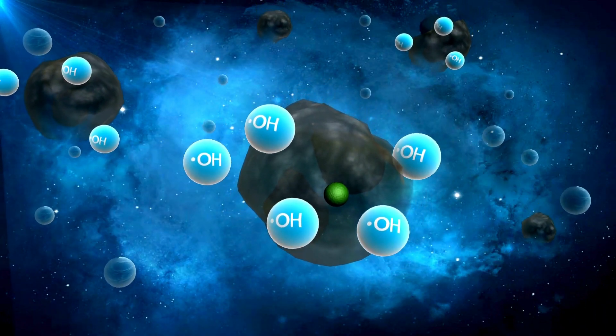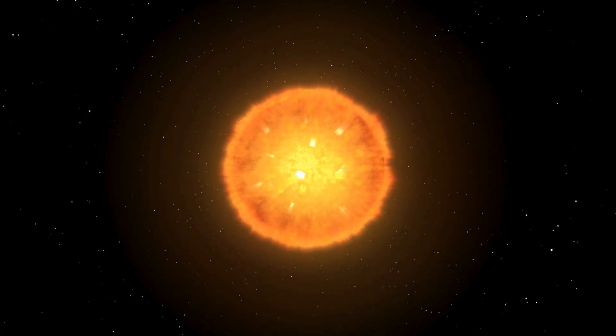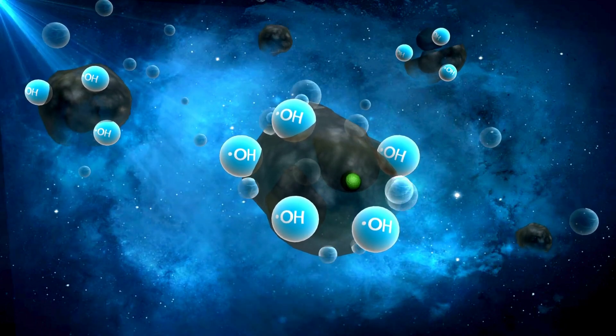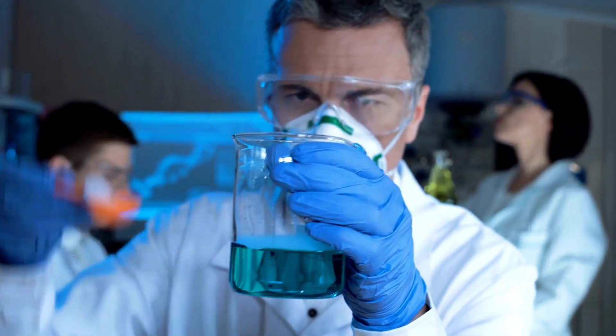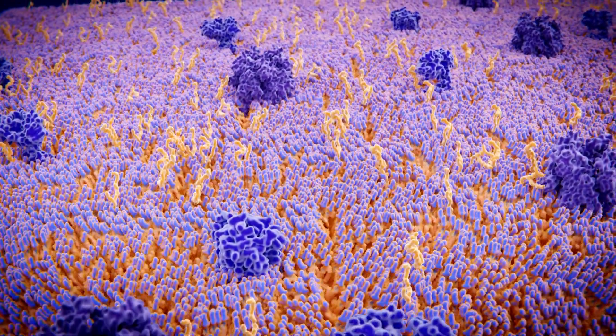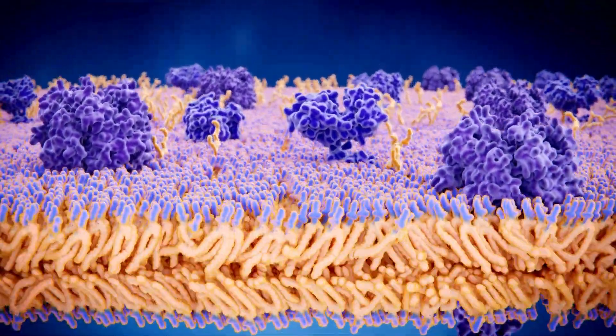Free radicals are highly reactive molecules produced in our bodies due to exposure to ultraviolet (UV) radiation from the sun. These free radicals can damage the cells of our skin, accelerating the aging process and contributing to the formation of wrinkles and spots. Free radicals are chemical species that contain one or more unpaired electrons, making them highly reactive. In terms of organic chemistry, they are important because they can react with various organic molecules in our body, including proteins, lipids, and DNA, causing cellular damage. This damage can lead to cell and tissue degeneration, manifesting in visible signs of aging.